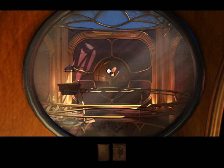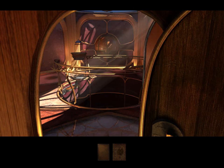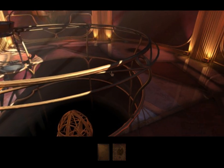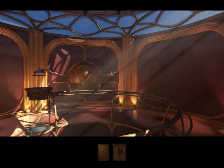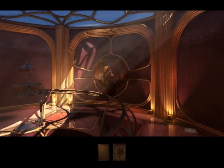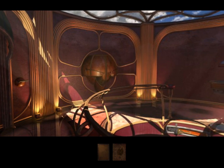Well, it looks like we were just barely too late, because Savidro just got away. But at least now we have access to this giant red room, which seems to be the central hub of the island. And I figure this room must be air-conditioned, because otherwise the sun would make it really hot in here. And this wooden shell is now closed. It was open when Savidro was here. Well, I figure, because this is the one we saw close when he left. And now we can see there are actually 3 of these in the room.